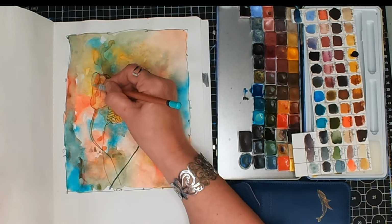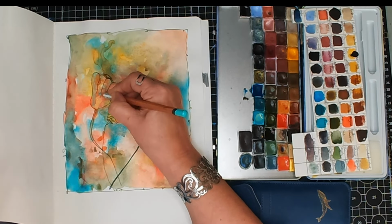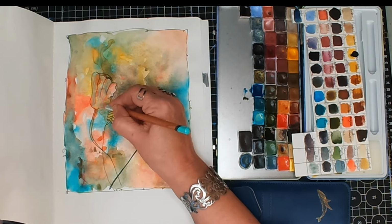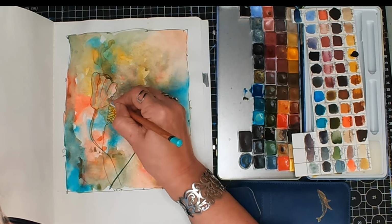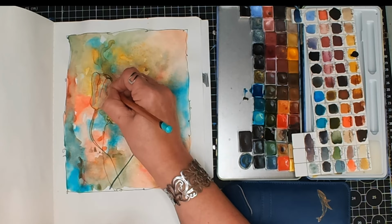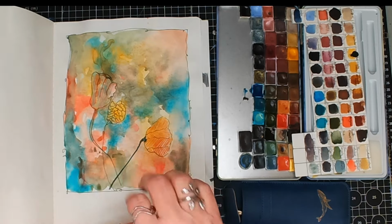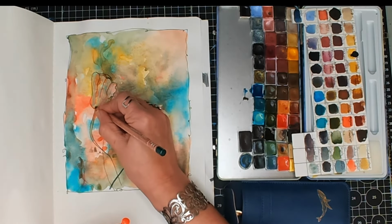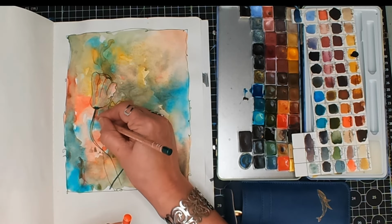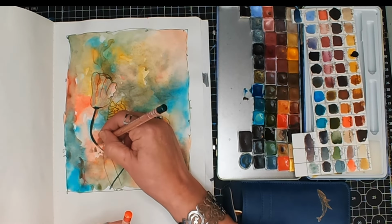Perhaps we'll stick with our line making. I'll add a little bit there. That might be a bit harder for you to see. And we'll get our green in there, and coming down here.